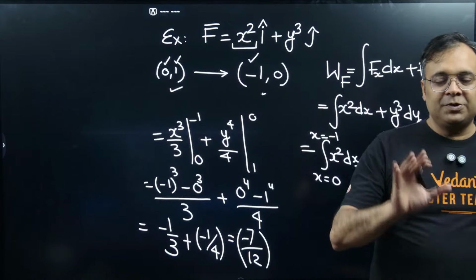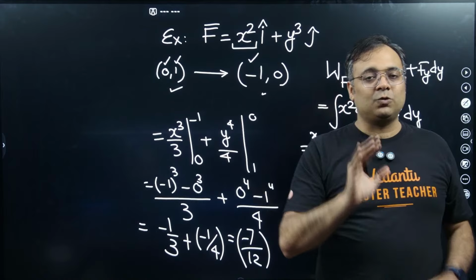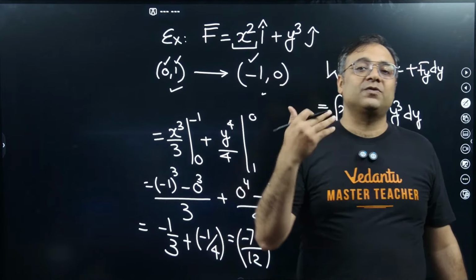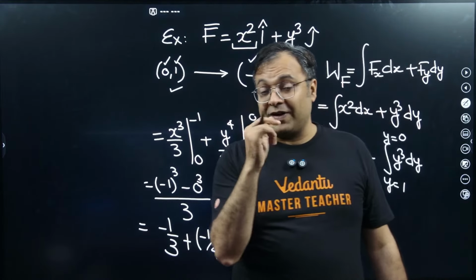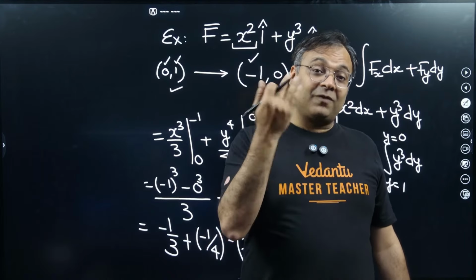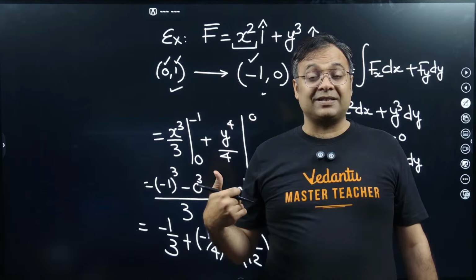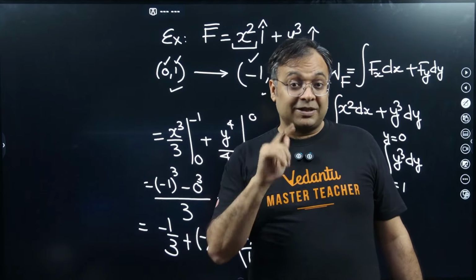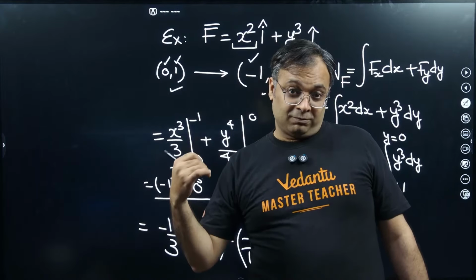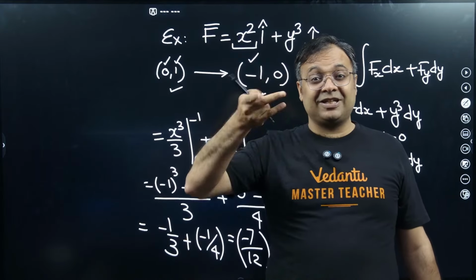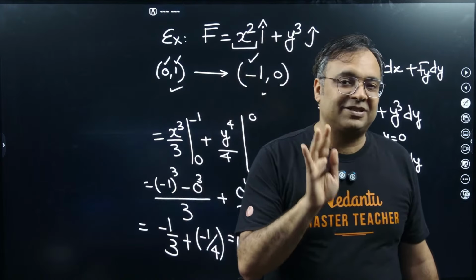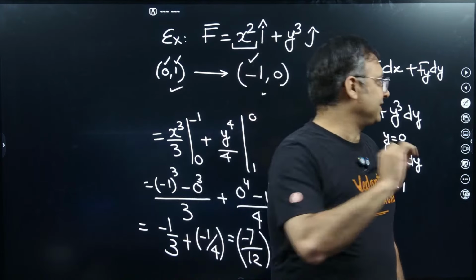So I hope you guys are able to understand how to calculate the work done when the force is constant or when the force is variable. We have to take care of the fact that if we use the area under the graph, area above the x-axis is positive and area below the x-axis is negative in normal behavior. But sometimes they may give the lower limit as a higher value. So in that scenario, the things change. So keep all these things in mind so that you don't make mistakes. Okay. Let's take a step ahead.